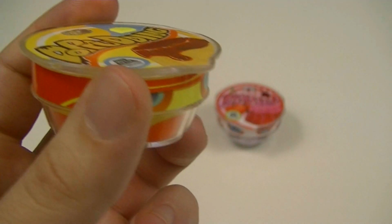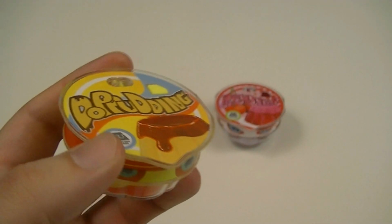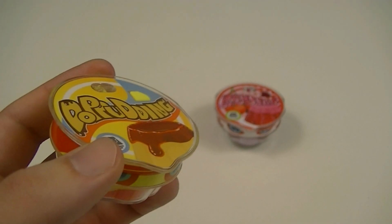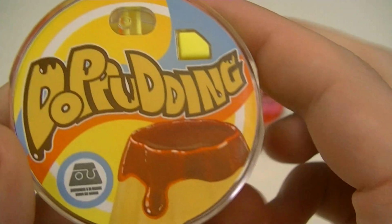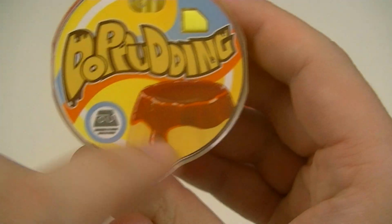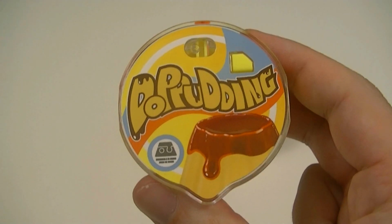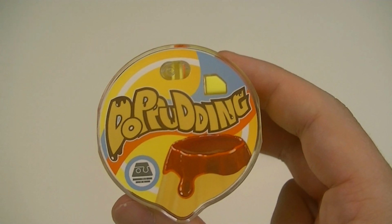So for dope pudding, it is a pudding snack, and something to know about these two is that they are snacks that are named in a way that does not quite match up with how they'd be called in other countries. So basically we can see the lid, kind of label sticker here on the top, and here's what the snack would actually look like. And basically what Japan calls pudding is a kind of cut dessert more similar to the Spanish flan than what people would actually think of as a pudding.